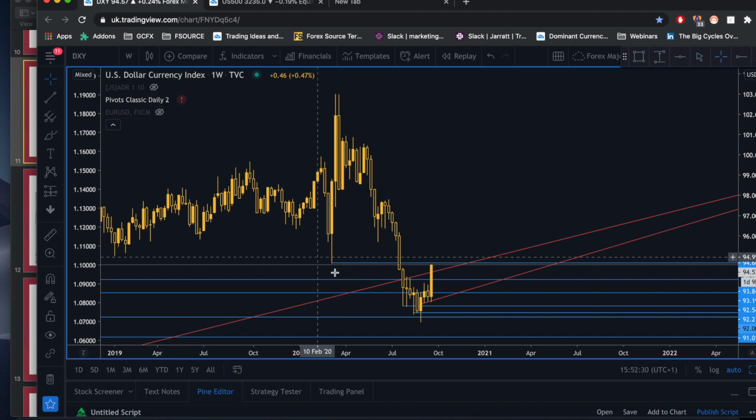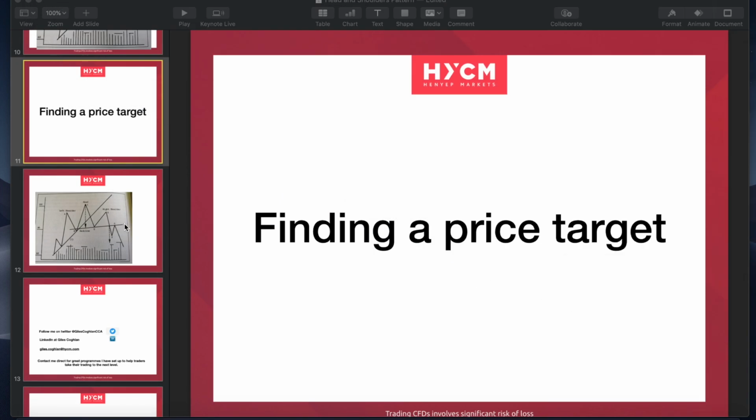So the fundamental reasons for this euro US dollar short are in play. Dollar strength, equity falls, record euro longs, heavy overstretched US dollar shorts. So there's good reasons for further euro US dollar selling. That's the fundamentals. We have the technicals, and now we have the price target. So there's a very simple example of how to use the head and shoulders pattern in your day-to-day trading.